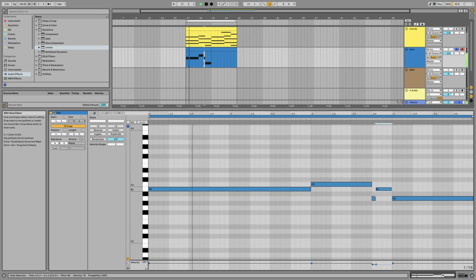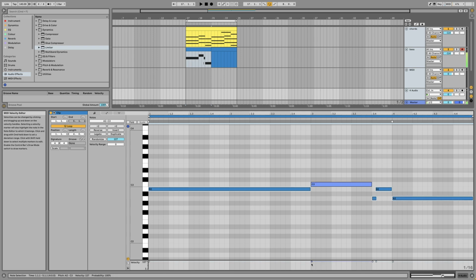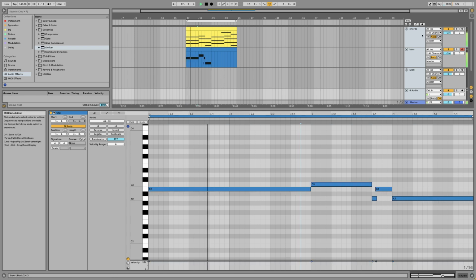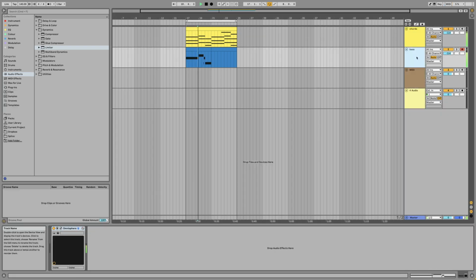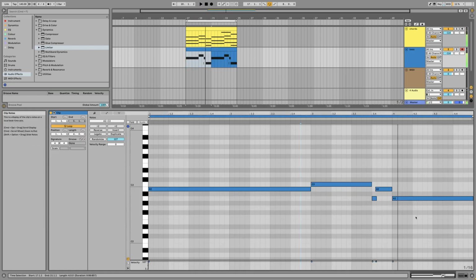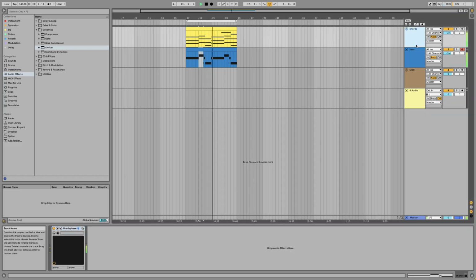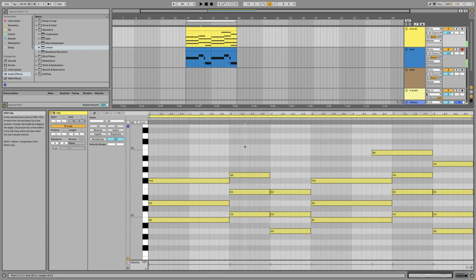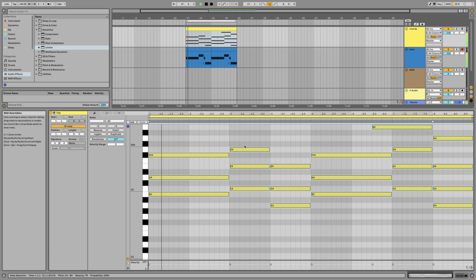Yeah, it does, kind of. Perfect. I will increase the velocities because it's a bit dull. And I'm going to open up the filter a little bit on the synth, on the bass. And I'll make this legato as well. Try transposing this up.